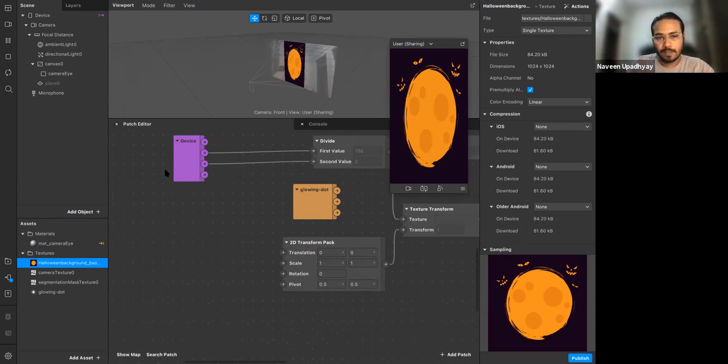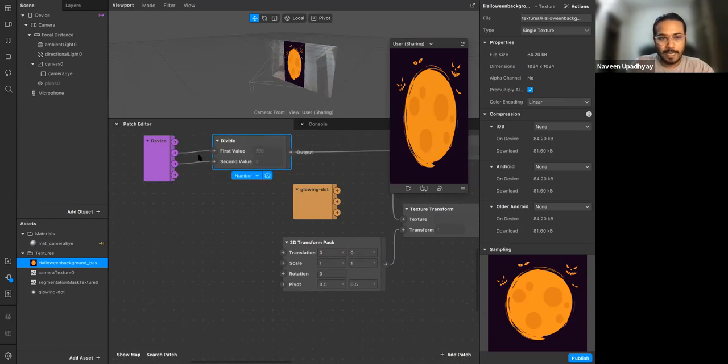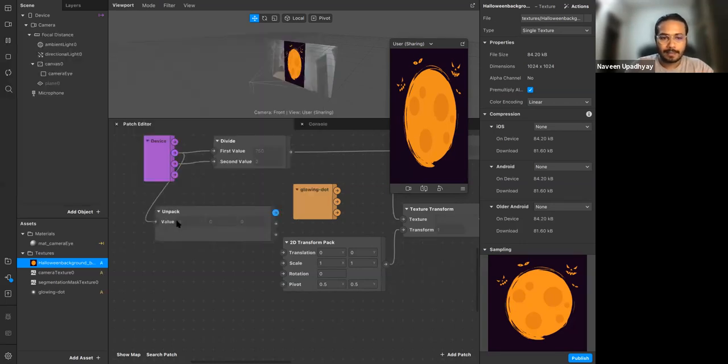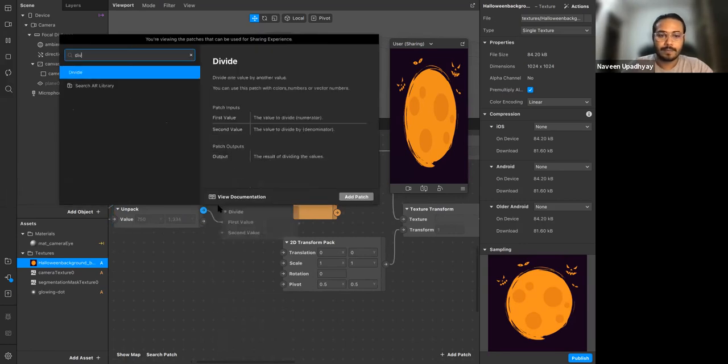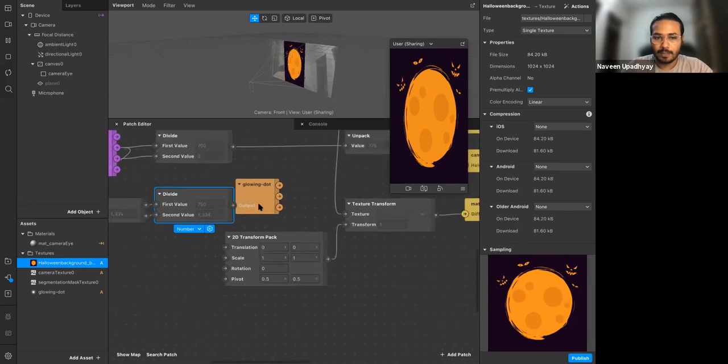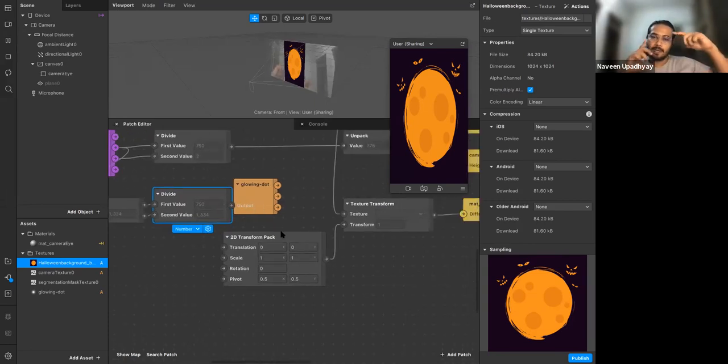Okay, so they have a ratio, so whatever the value of my screen size, if I unpack it, and if I divide the first one with the bottom one, I will have the ratio, right? If I divide my x by the y, I would know the ratio of my x to the y.